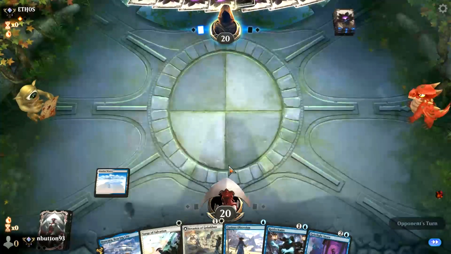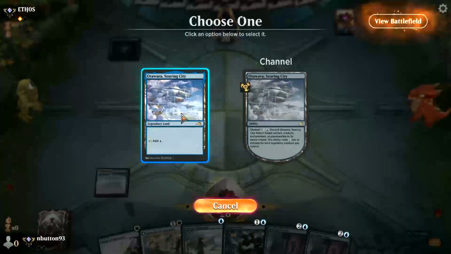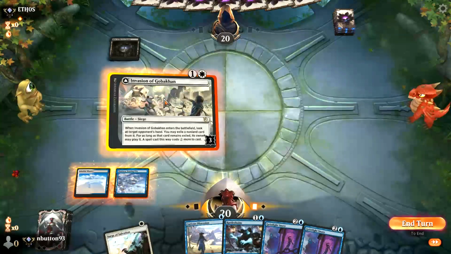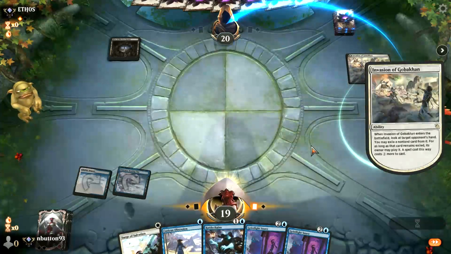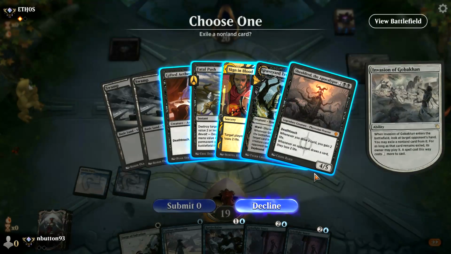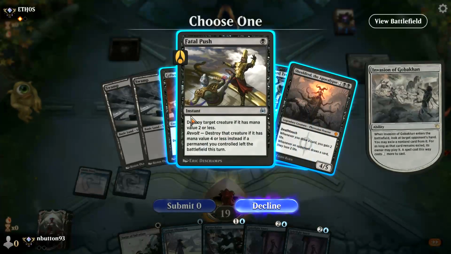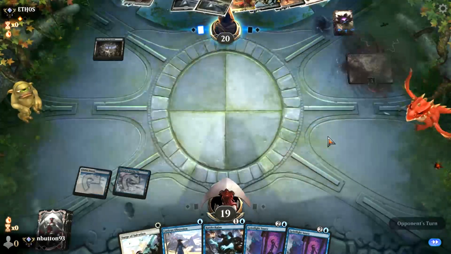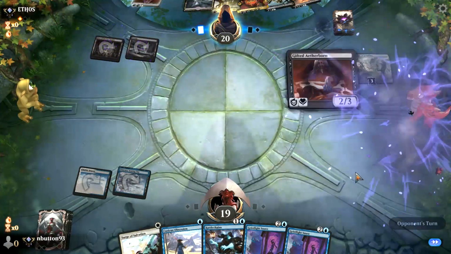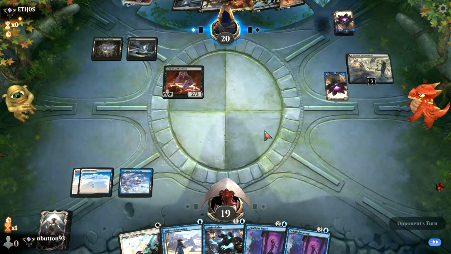I can block a Thoughtseize with this as well. No, let's play Invasion of Gobakhan here, actually. Take the Wraitherborn. I don't like it, it annoys me.